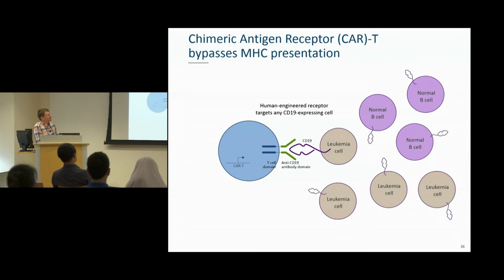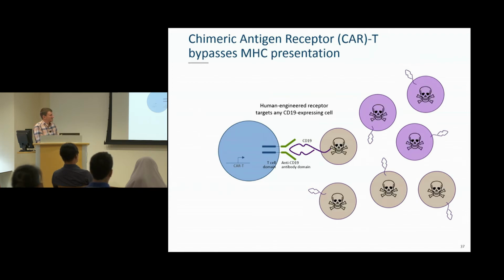So here, this T cell is going to bind and kill any leukemia cell and any B cell in the body expressing CD19. And this is an effective therapy. It works extremely quickly. Within a few days, you have clearance of the cancer. It's also quite dangerous because this immune response is so potent. Oftentimes, these patients have fevers that can put their life at risk. They need to be very closely monitored with immune suppressive agents in case they're necessary to tone down that immune response.